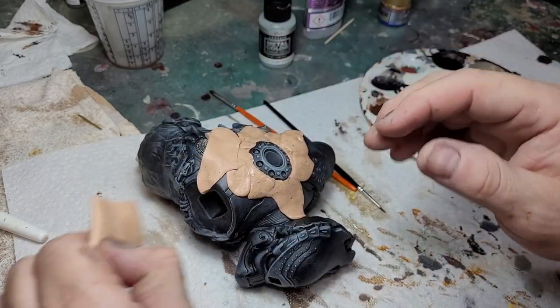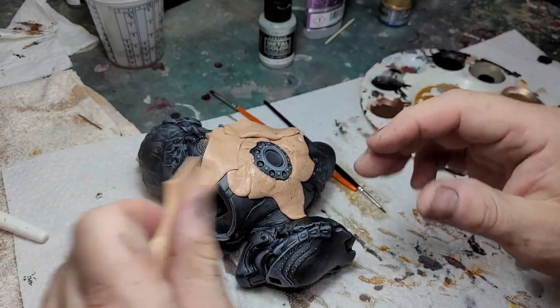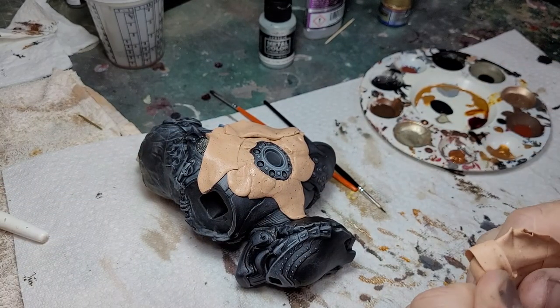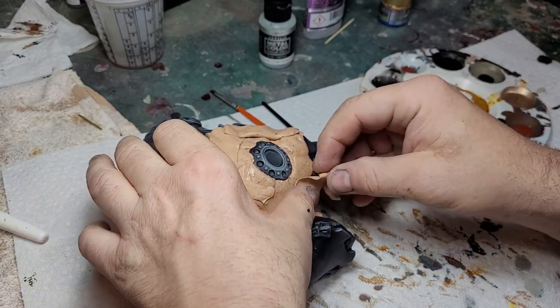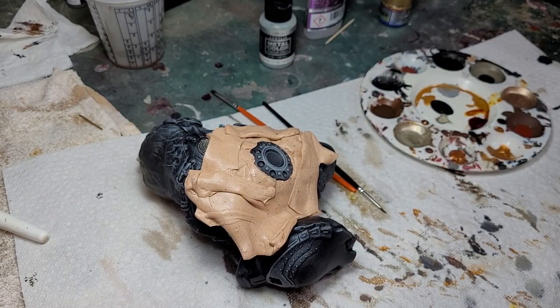do a quick cover up like this. So once I get this part sprayed, I'll go seal this one little spot so I don't worry about disturbing the paint. And let me get an airbrush cleaned out real quick.